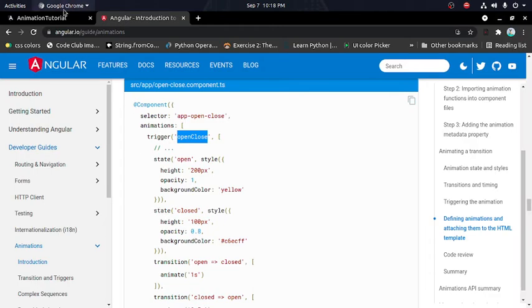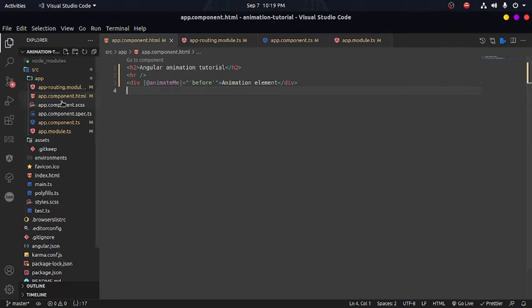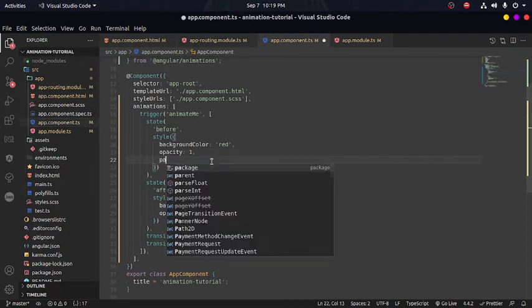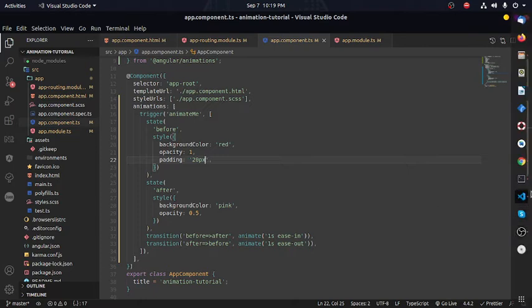Now if I look at this, you can see the before style is applied here. Let's put a padding over here so we can see something: padding 20 pixels.